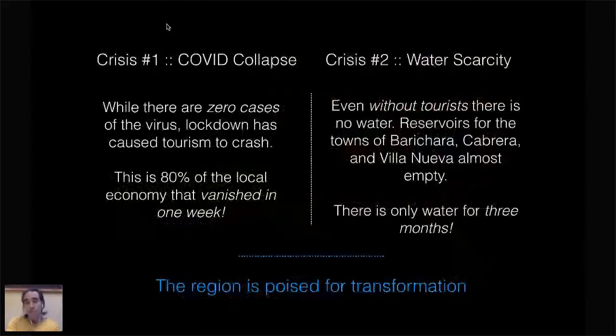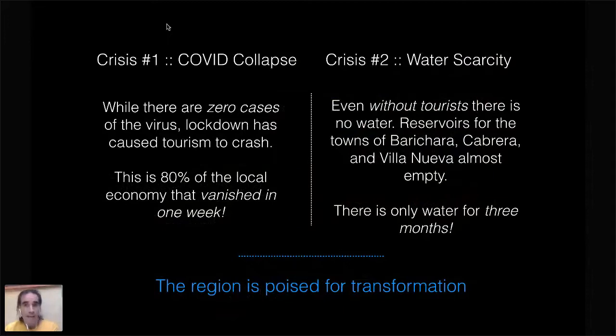Another thing I want to say is that in our present context of the pandemic due to the COVID virus, we have a very interesting situation. For one thing, even to this day, there are 0 cases of the virus in Barichara, mostly because we are remote and separate from the big cities. The nearest airport is 4 hours away in Bucaramanga, and it's 7 or 8 hours by bus to get to Bogota, which is the main city of Colombia. And this town has a large tourist economy. So when they locked down due to the virus, 80% of the local economy disappeared in a week back in March. So the economy has been collapsed for several months.